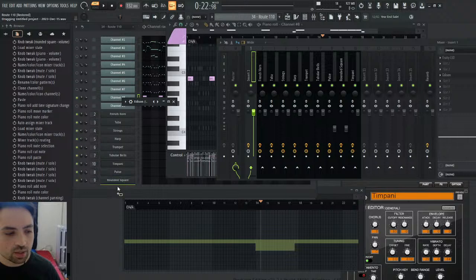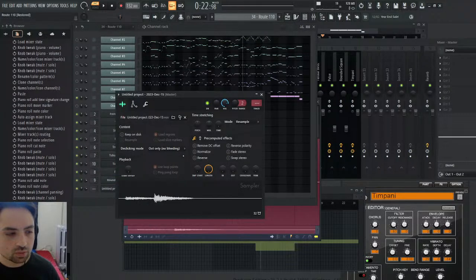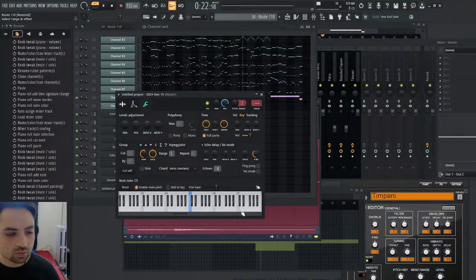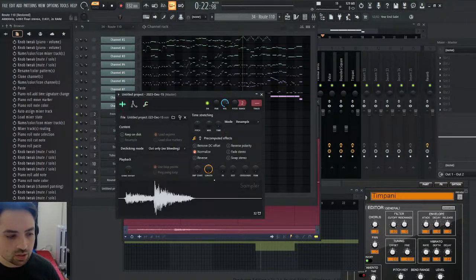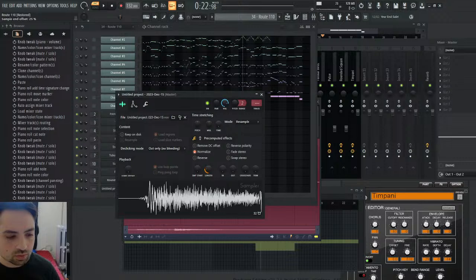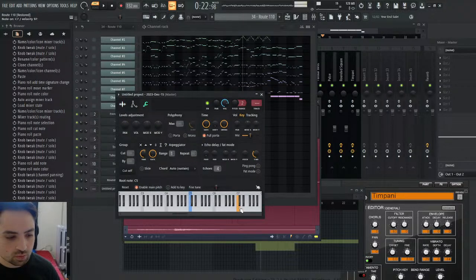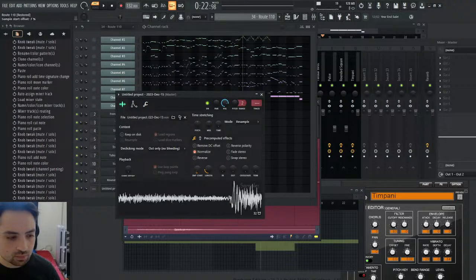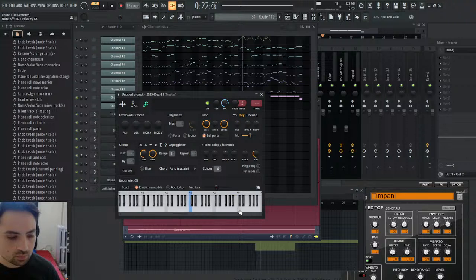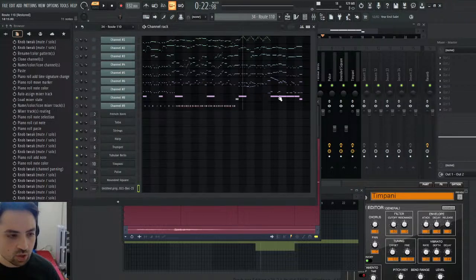Now let's drop that here. Those are actually the same kind of crash. Yeah, it's just the same crash on different notes for some reason.